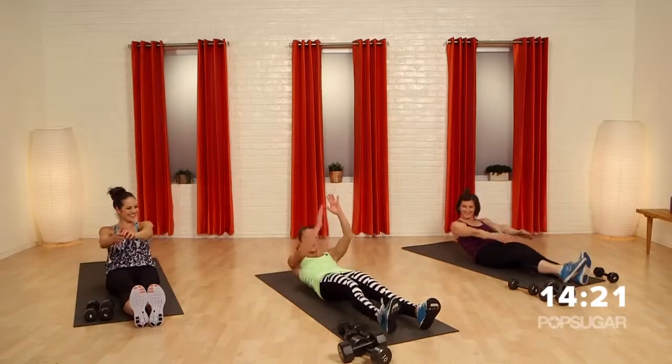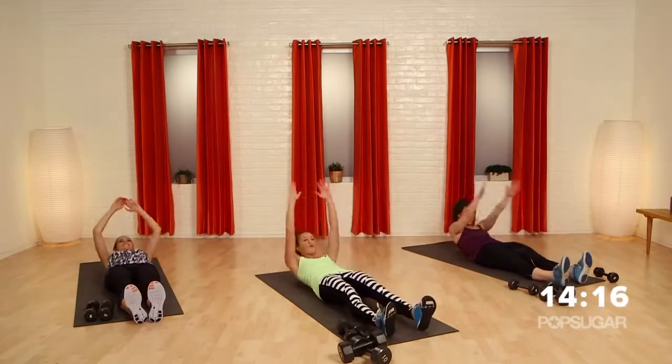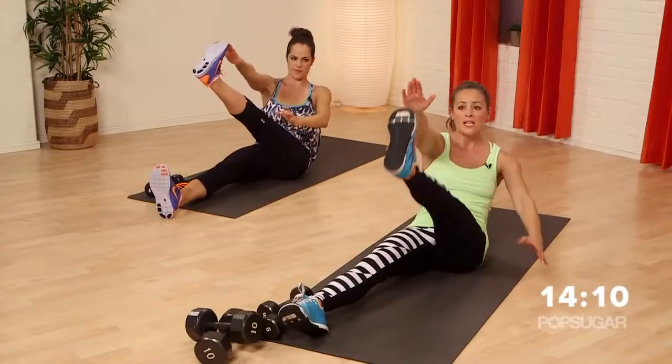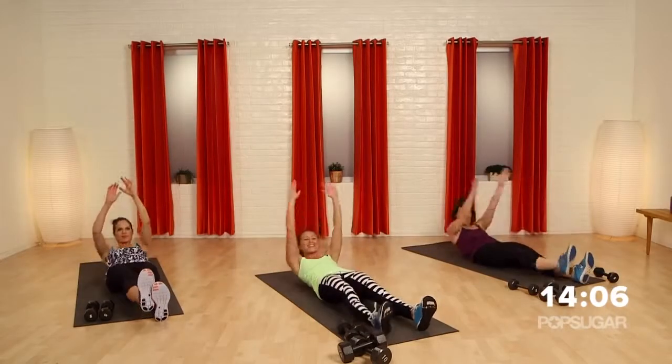Yeah, and then roll it down slow. Hands overhead, roll up, opposite toe. And I want you to pause up there. Really squeeze and then lower. Exhale, come up, squeeze and lower. That's it. So that leg is now your resistance.